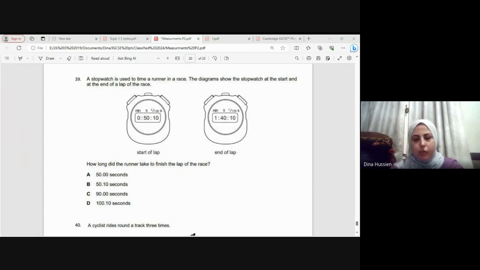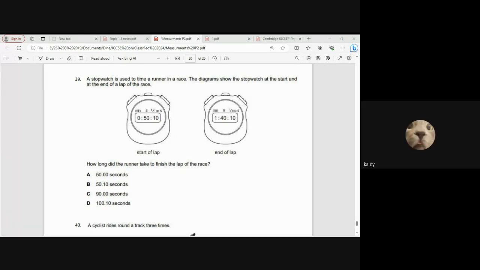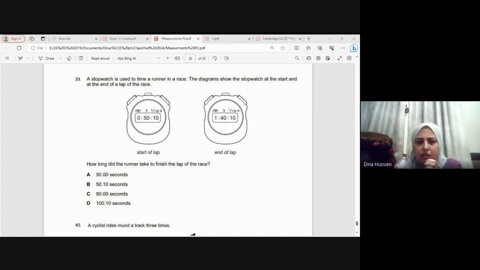Just to make sure that you know the time conversions, that's it. You can write your answer in the chat box if you get it. Miss, how do I change the milliseconds into seconds? Or do I just add it like a decimal? No, just as a decimal, the answers contain decimals. Yes, you can work with it like this.